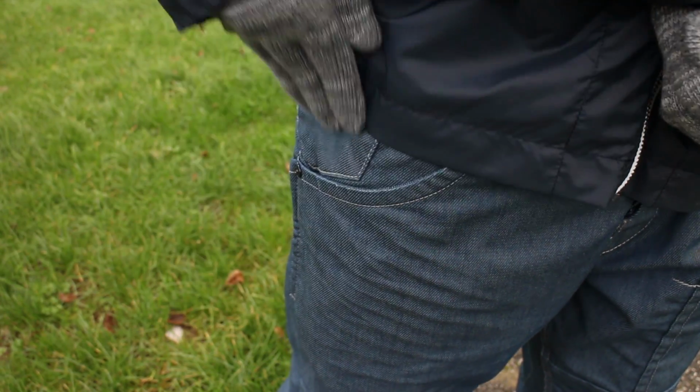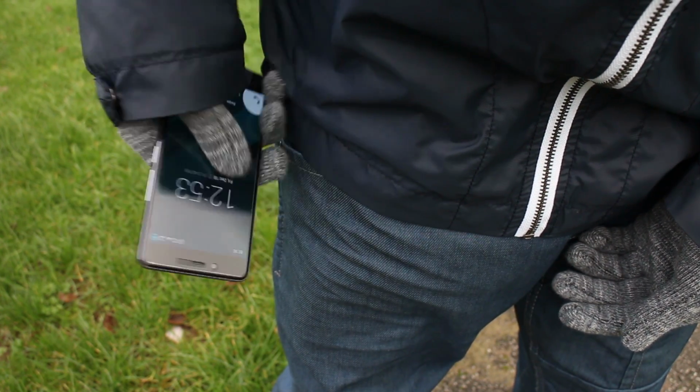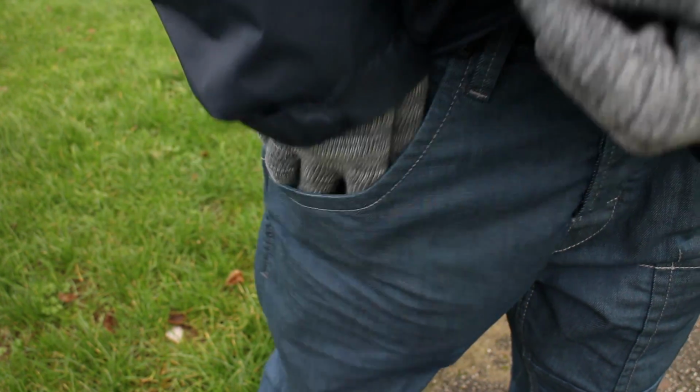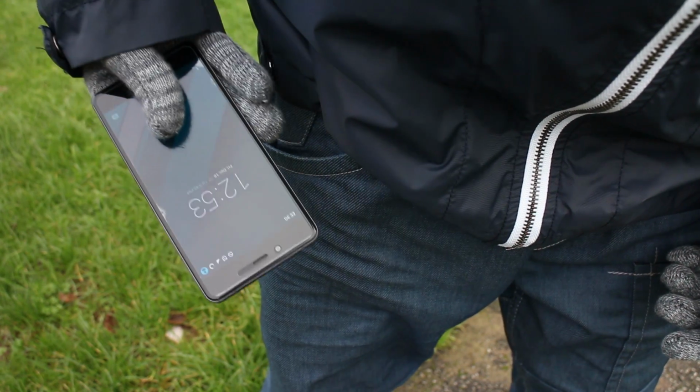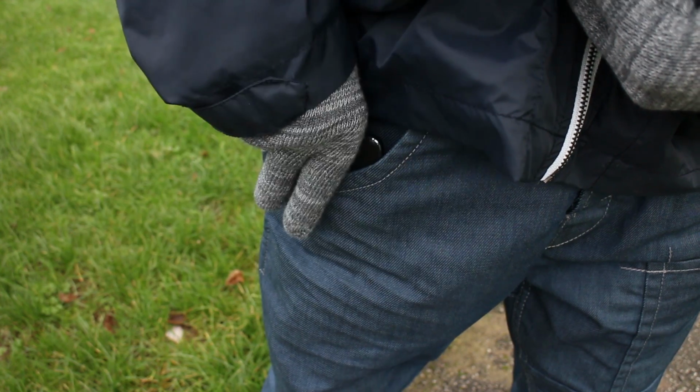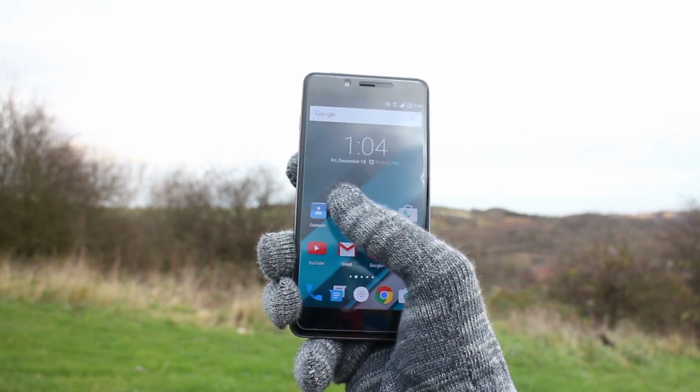So using these as actual gloves, I found them to be no problem whatsoever. Like I said, they're really warm, and you can see getting your phone in and out of your pocket, there's no issue whatsoever. And I've actually found these easier to use than some really bulky gloves like snowboarding ones, for example. Using your phone though is actually pretty decent as well.